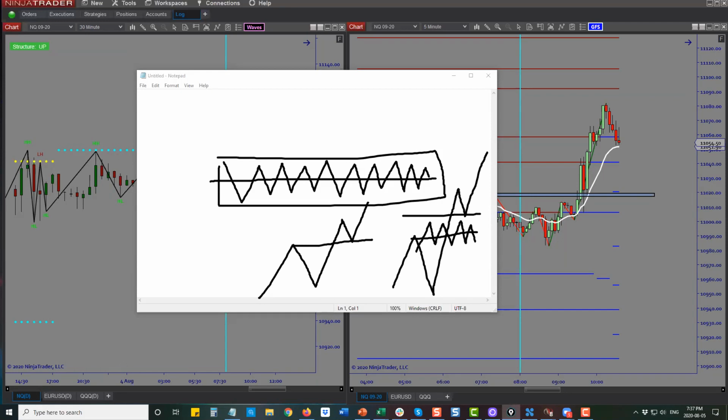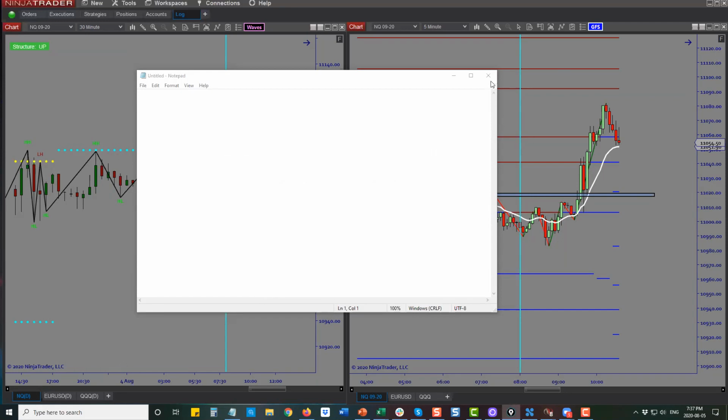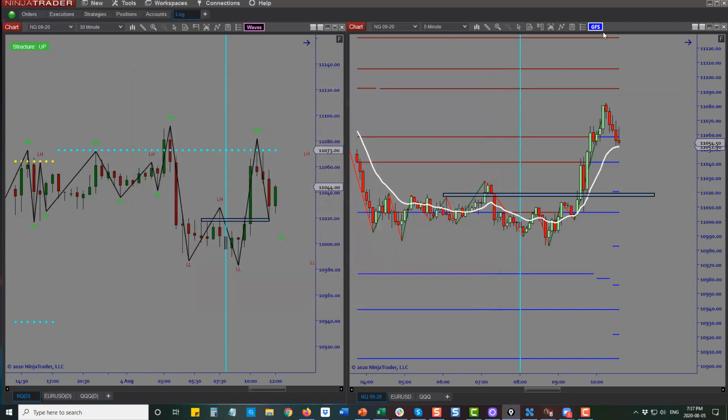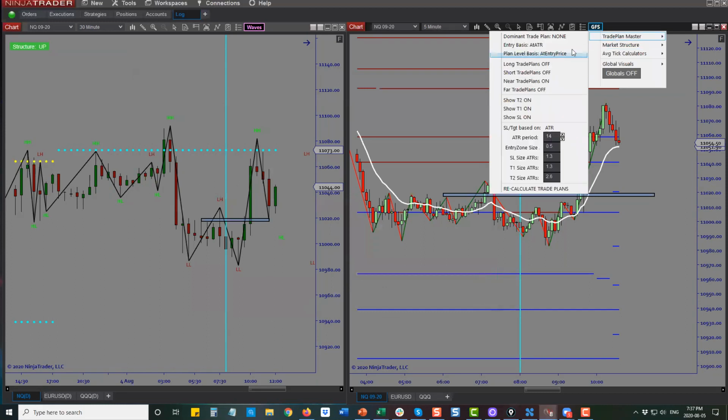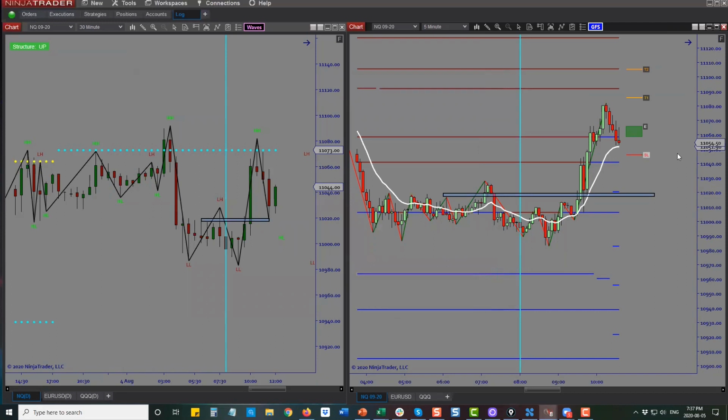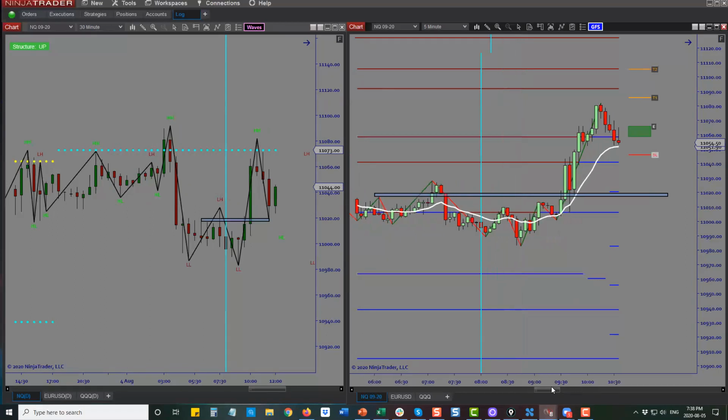So when we look at fib trading or any type of support or resistance trading, we want to understand that we have the ability to locate those. Okay. So this is exactly what we do. We can locate the buffer zones of those rotations, and we can show you that this is an environment where we would start to plan the long.